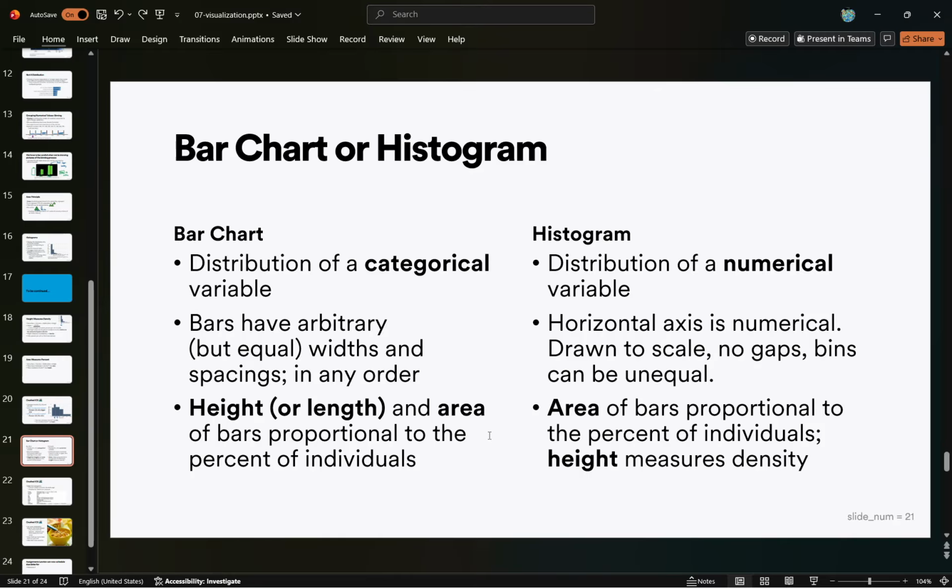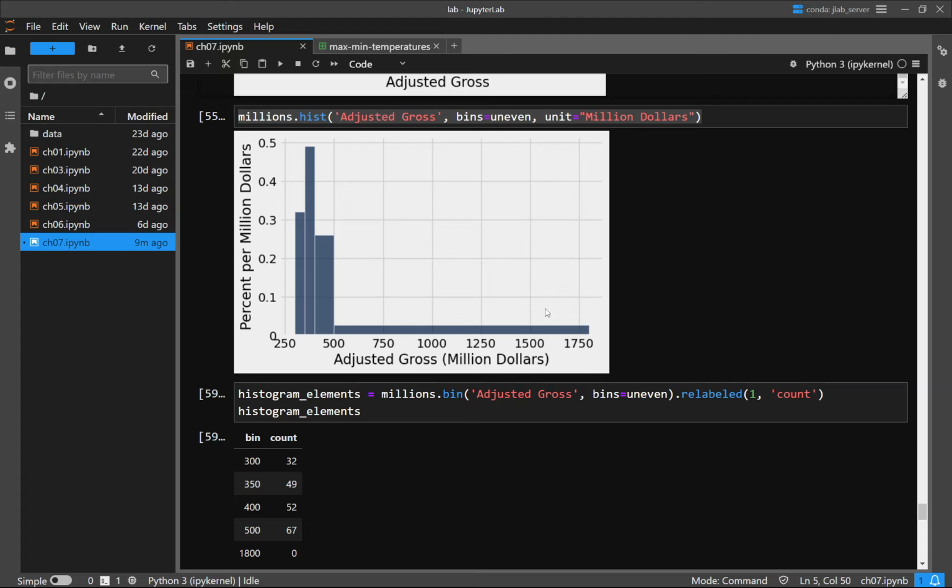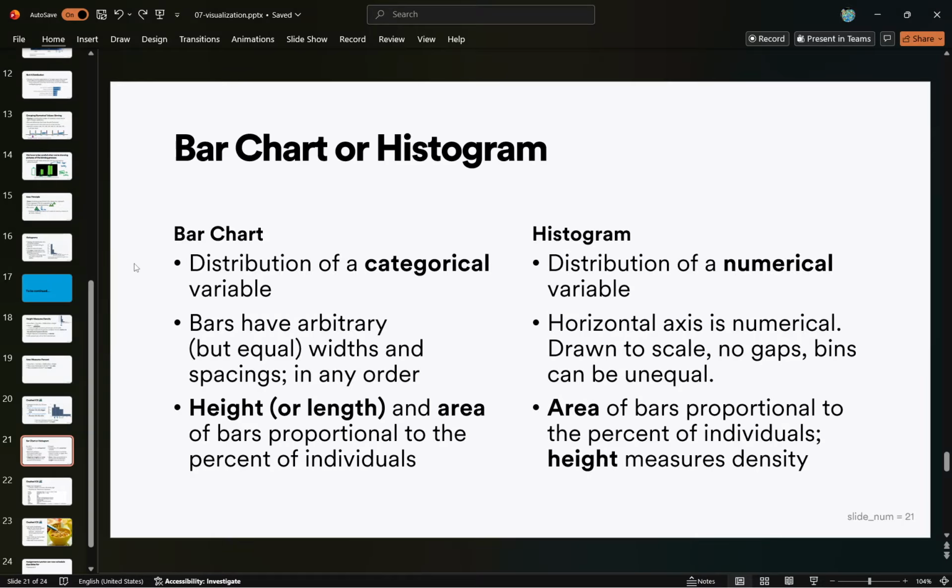It's just telling you proportional things with a bar chart, and the width is always the same. With a histogram, because you're going to have uneven bins, you have to be very, very careful. And that's why we spent several slides on the area and the widths and the heights and all that. Okay? So that's the difference between the two. I hope that makes a little bit of sense. And now I just kind of want to have us play around with histograms, and that'll be it. Any questions before we do that?